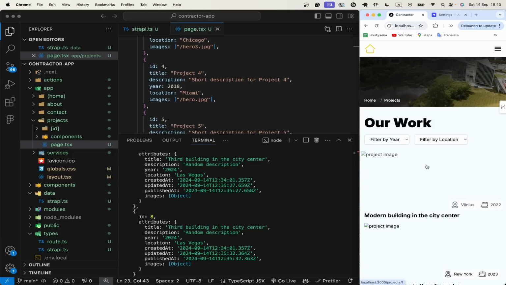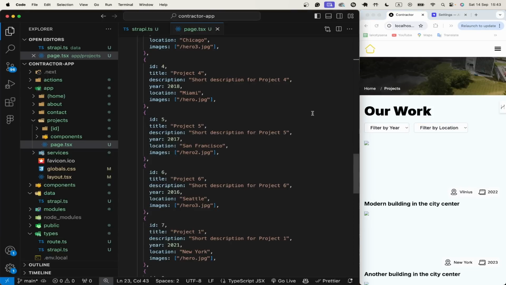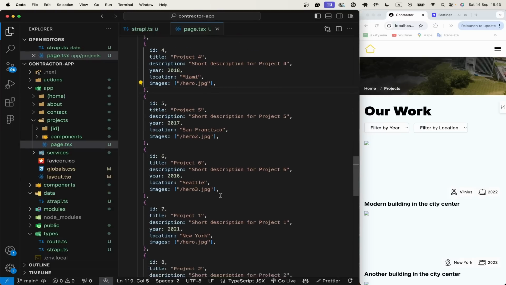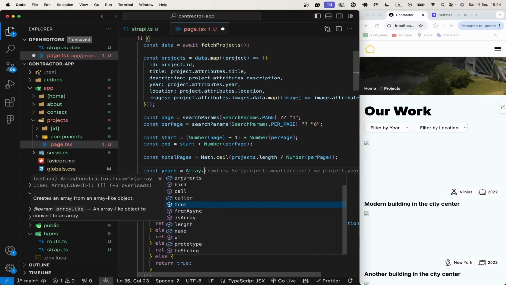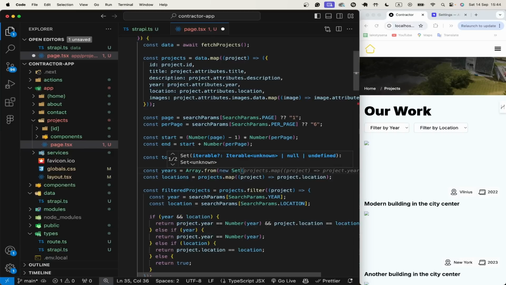And now as you see, we have a few problems. So first, our image is not visible, and then if you see filter by year or filter by location, we have duplicate values. So first, let's fix the duplicate values for this. So inside page, where is years and locations, I need to create array from, and then new set and copy.